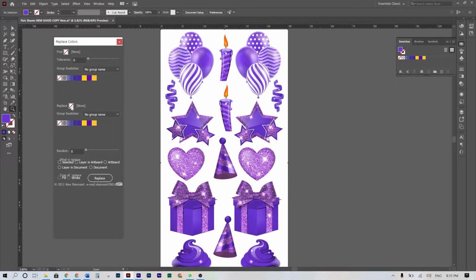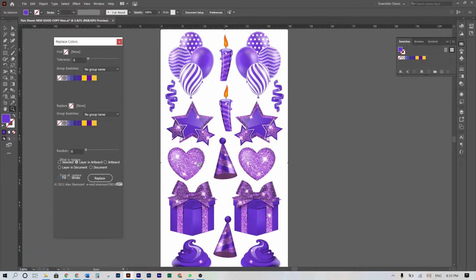This is the color to replace, and this is the random option. Under replace, if you have already selected an item you can check selected, layer or artboards. We have multiple options, so select what suits you. Then the type of replace is fill or stroke. You can check both or just fill, whatever is suitable for you.